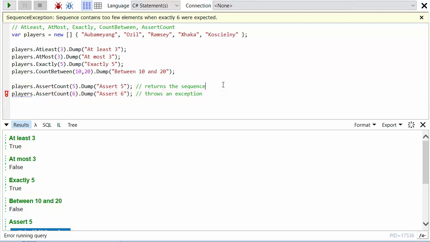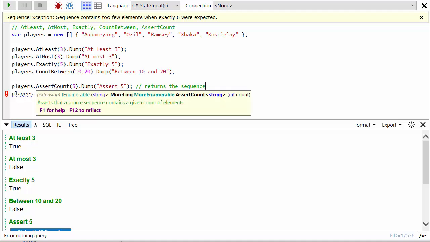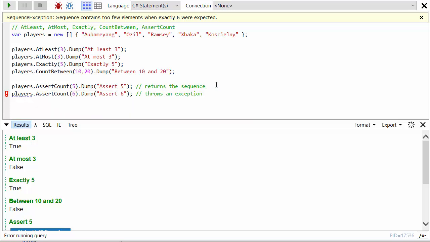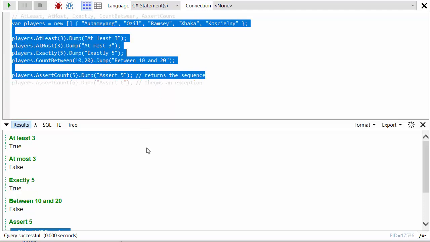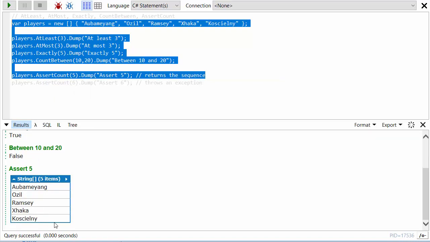And the final 2 methods that are related to counting are called AssertCount. And so the idea of AssertCount is it will actually return a sequence. So let me just run this without running the last one, which throws an exception. If I say players.AssertCount(5), all that does is it just returns the same input sequence to me, which might seem a little bit pointless.